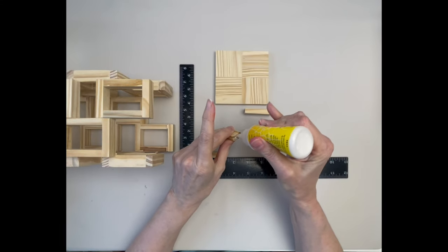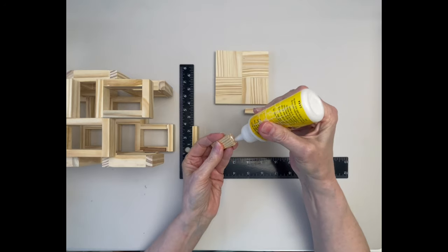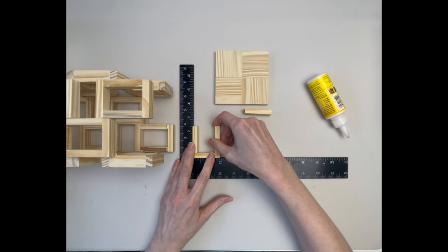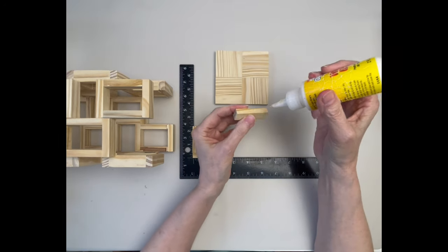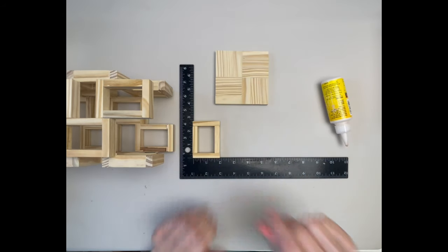Now, if you want to put a handle on the lid, take an additional 4 blocks and make a rectangle just like you did with all the other ones. And then we're going to glue that right directly to the center of the lid.